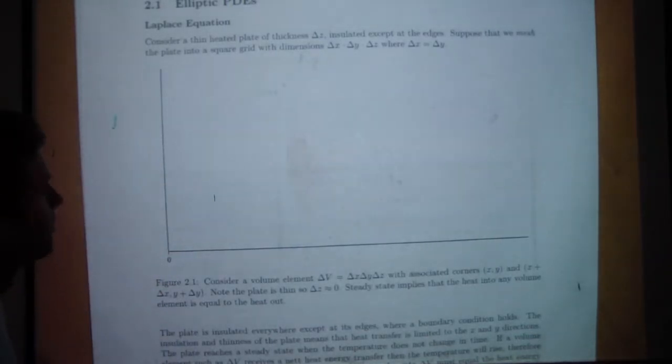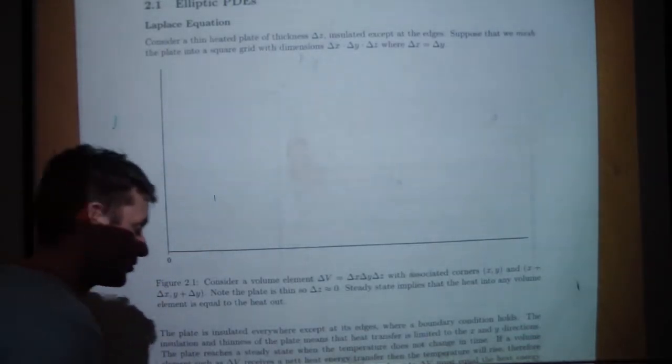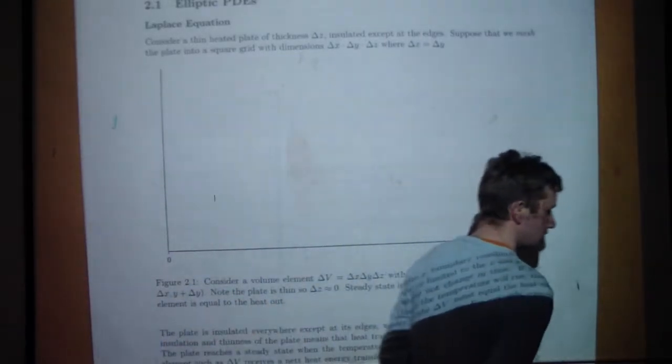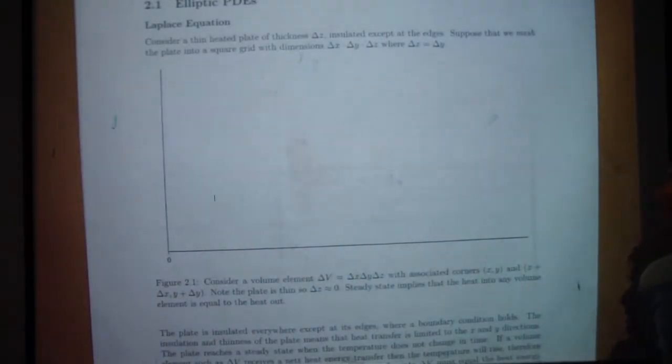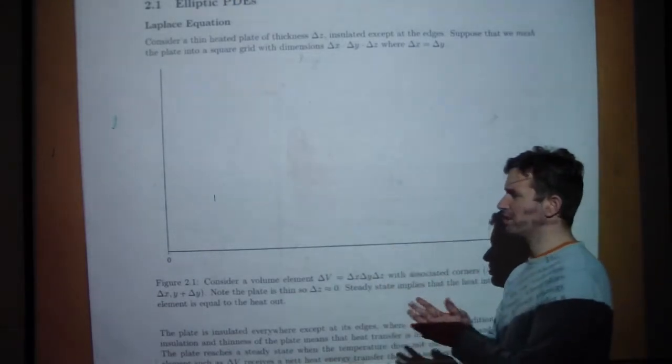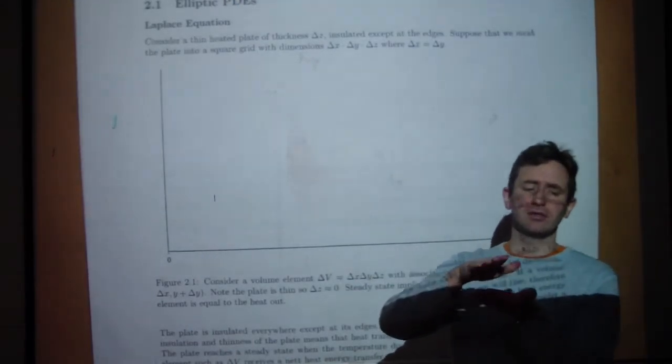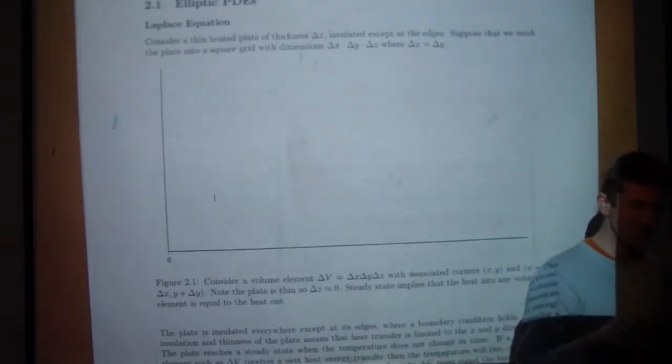Okay, the purpose of this video or two is we want to derive a partial differential equation that describes the steady state temperature distribution of a plate. This plate, we'll draw something up here in a moment. This is a thin plate, insulated on top. Now what we do, we can also do for three-dimensional shapes.